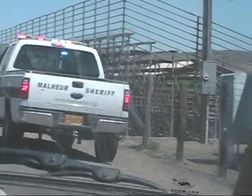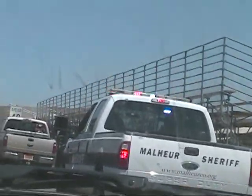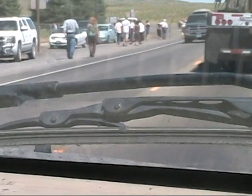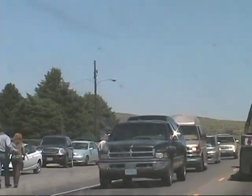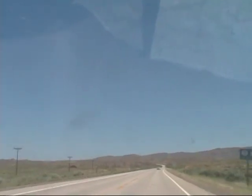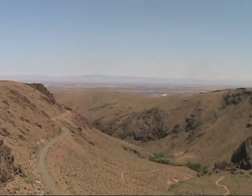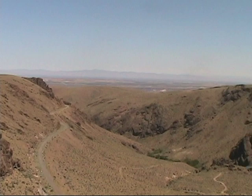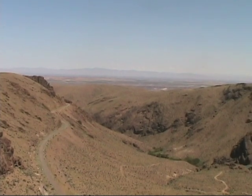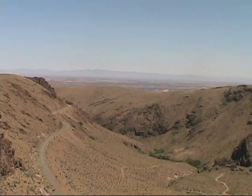All sorts of people wearing cowboy boots and cowboy hats are out crossing the road to go up to the cemetery. Once again, it's paying final respects to what was probably at one time a cowboy that roamed this desert lands. From there, we move on and across the Owyhee Desert and then down into the Owyhee Canyon and the Snake River country. We can see the farmland in the far distance in the valley near Boise, Idaho.